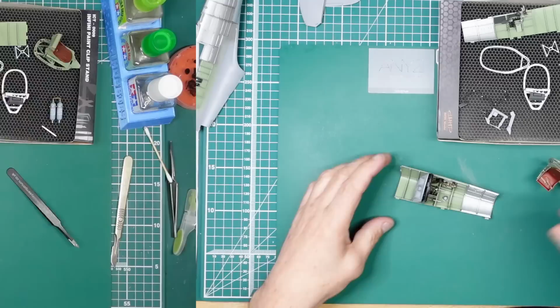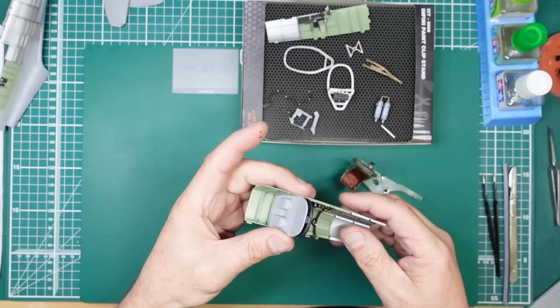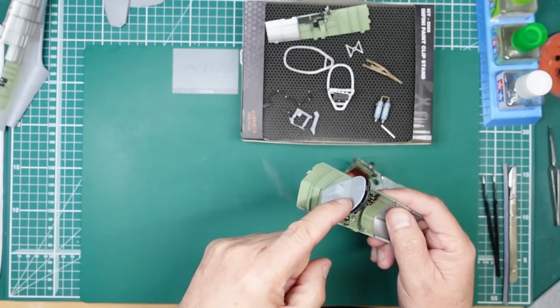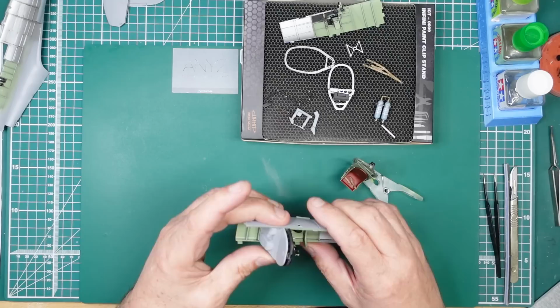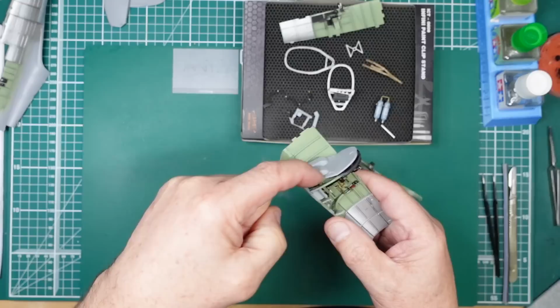Right, so pushing forward, I've actually glued this in while I was off camera, because I wasn't sure I might need clamping in place. Make sure it goes down in. I've sanded some material and scraped some material away from here to make sure it sits in these grooves. There's a groove there that it sits in. There's a groove there for the bulkhead there. You need to make sure it goes in, otherwise we're going to get problems with the fuselage going together. So yeah, I've scraped some material off of here to thin it down a touch. I'm just going to zoom you in a bit, actually, because it looks a little bit, there we go, that's a bit better.